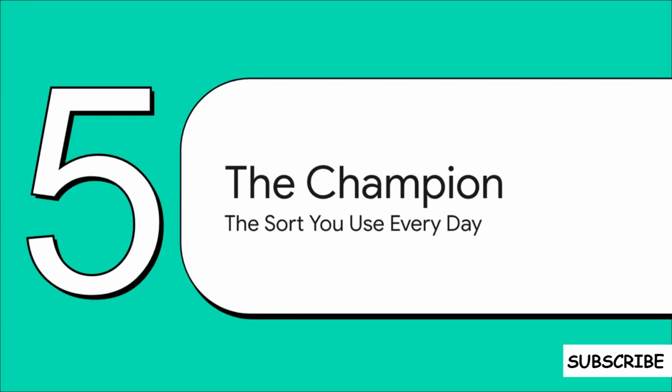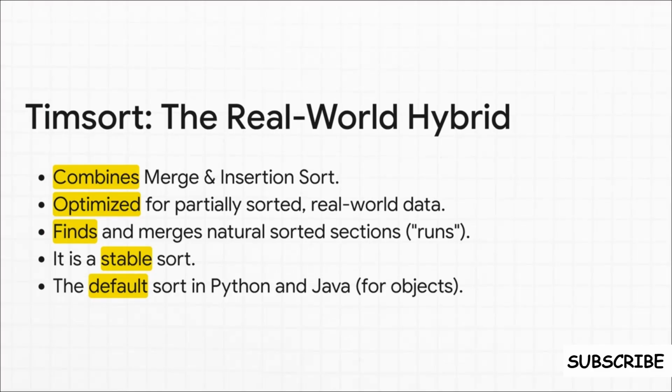Okay, we've seen the simple stuff, the powerful divide and conquer methods, and the super-focused specialists. But what's the big winner? What algorithm is actually running behind the scenes, sorting your photo library or your contact list right now? Well, it turns out that champion of the modern world isn't one of these. It's a really clever hybrid that just steals the best ideas from everything we've just talked about. Everybody, meet TimSort. This is the algorithm that's the default in languages like Python and Java, and honestly, it's brilliant.